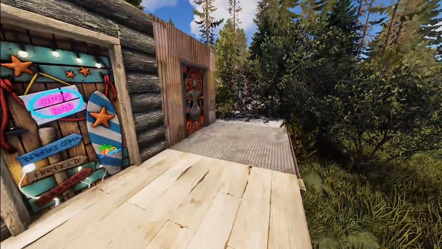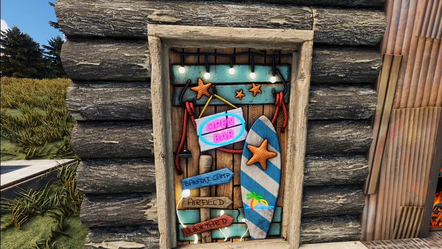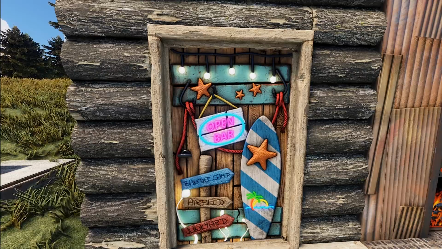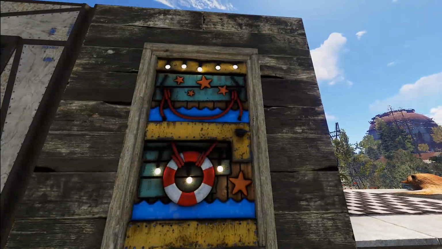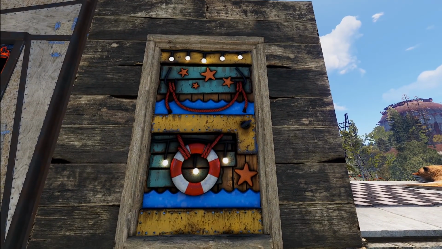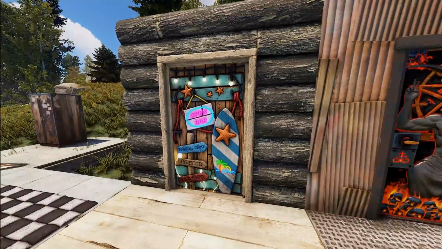Next, we've got Doors, Doors, and Doors, starting with this beautiful wooden door with the summer theme to it. It is the Beach Bar door by Milo, and it's got, let's see, Bandit Cap, Airfield, Junkyard, Open, Bar. Then on this side, you've got some cool little designs as well, little life preserver. Of course, there is some glow to it, which we will show here shortly at night.